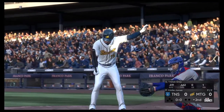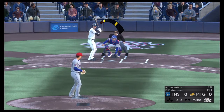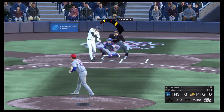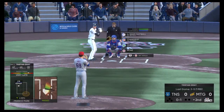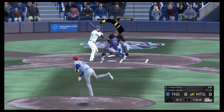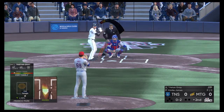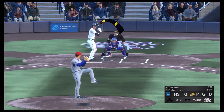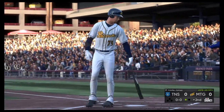Into the box, Tristan Gray. First shot for him here. 2 hits in 5 trips a night ago. A little tardy there. No balls and a strike. Woo, not a spot you'd expect a curveball. He's lucky he missed because that's the kind of pitch that gets hit out of the ballpark. 0-2 is the count. He takes something off there and had him way out in front for strike 2. Fastball swung on and missed for the first out.